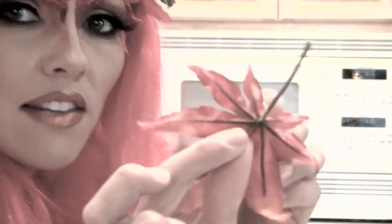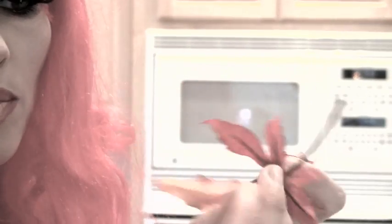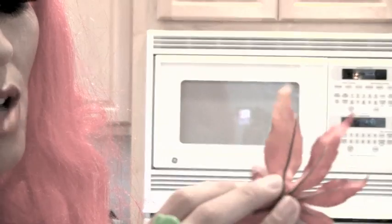We're gonna take this little leaf like so. You take the outer edge and you pull this little piece right off. You do that to each little leaf stem until you get it all loosened up. Once you do that, we're almost ready to glue it onto our eye. Then you pull it all the way off so you got a leaf just like, why is this not in focus? There we go.